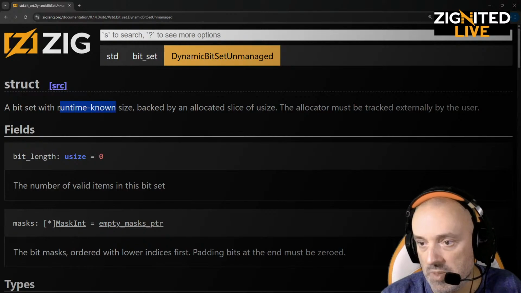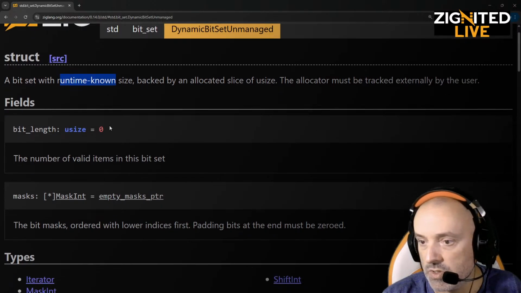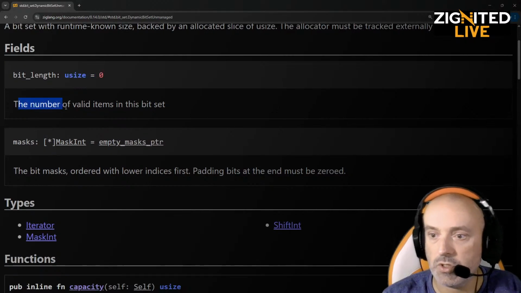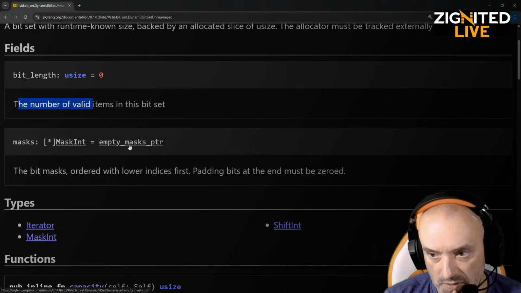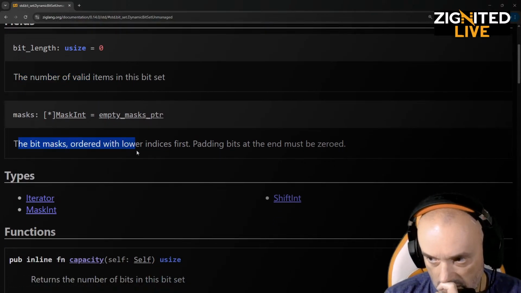Again, a bitset with runtime known size backed by an allocated slice of usize. The allocator must be tracked externally by the user. So fields bit length, size is 0 by default, the number of valid items in this bit set. And then they have masks field, which is the bit mask ordered with lower indices first.